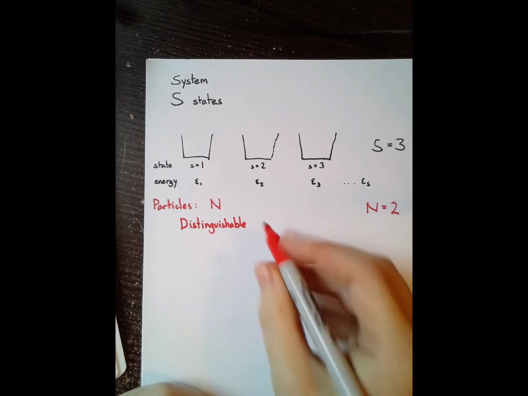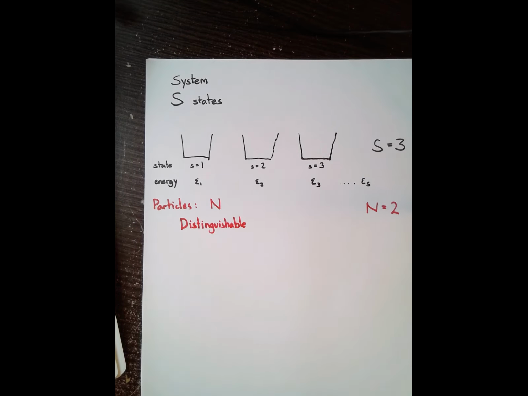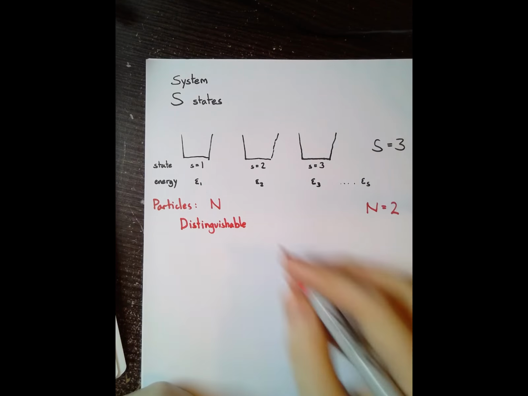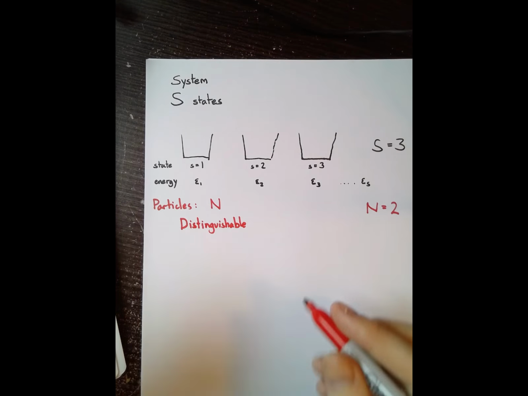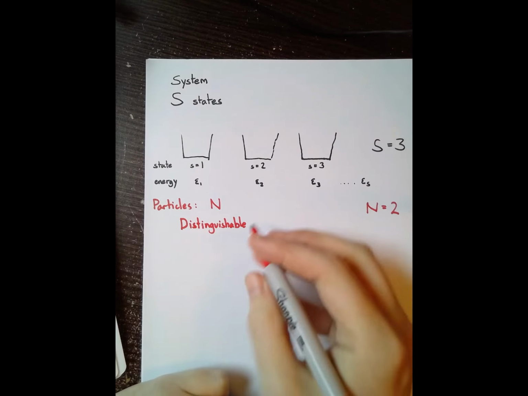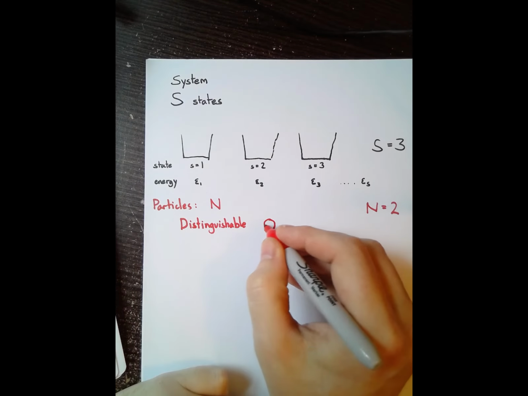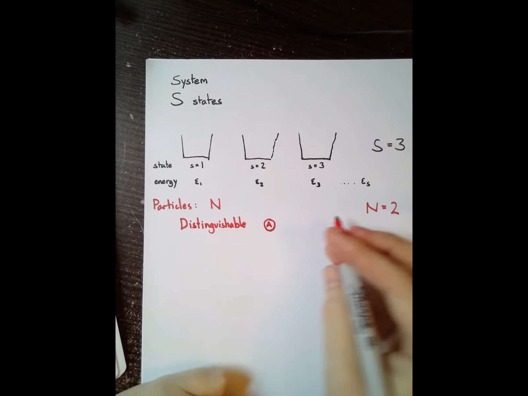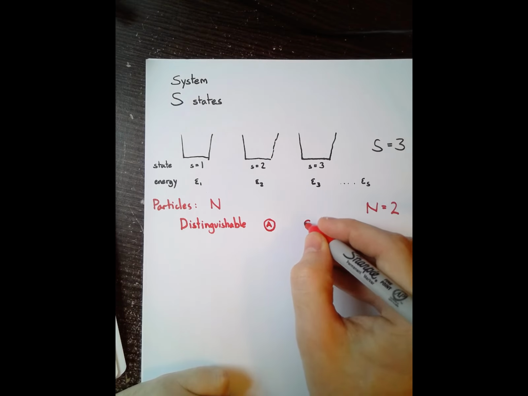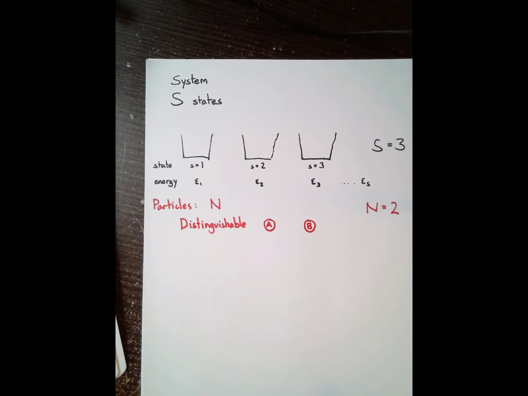And that means that, for example, for any 2 classical particles, I can keep track of which one is which. I can imagine in my head spotting one particular hydrogen molecule and painting an A on it, and I see another hydrogen molecule and I paint a B on it, and now I can come back later and I can see where the A molecule is and where the B molecule is, even though they're the same type of molecule, they're both hydrogen molecules. I've been able to keep track of which one is which, right?